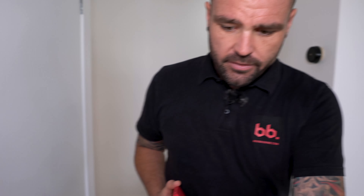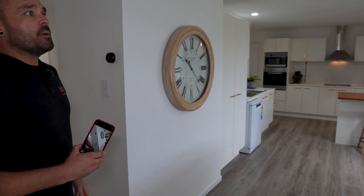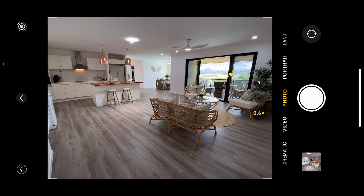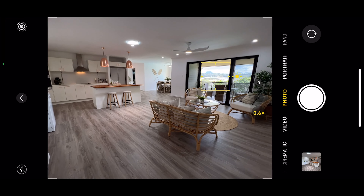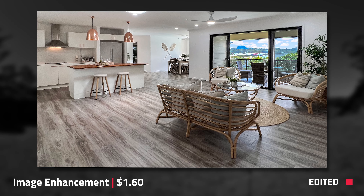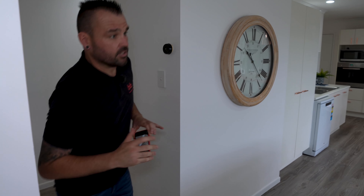I'm going to stand back here and really combine this whole room in one shot. We do have a beautiful mountain outside — if I stand at full height, you do miss that. So I'm going to crouch down a little bit to try and include that in the shot. What I've done in this circumstance is actually press the screen so the focus goes on the mountain region outside and it helps with the exposure. The interior looks good — that's going to be a fabulous shot.